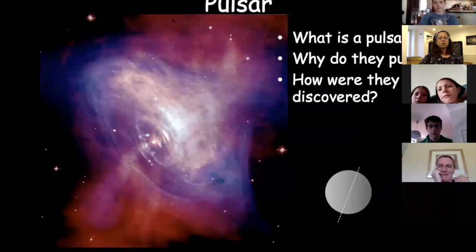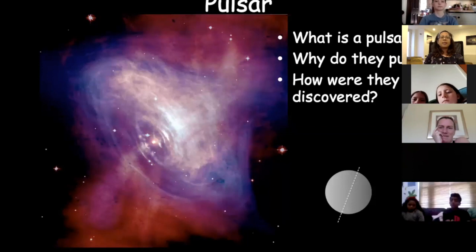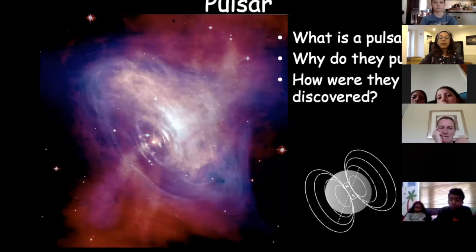Now, sometimes the neutron stars are able to turn into pulsars, and pulsars are very cool. So they're neutron stars, but they actually spin, and they spin very, very fast. And because of what they're made from, and because they're spinning, they are able to create a magnetic field around the neutron star. Now, you might recognize that shape as the magnetic field of a bar magnet. So imagine a neutron star as a giant bar magnet spinning around very, very quickly.